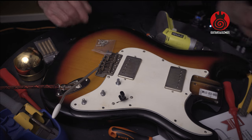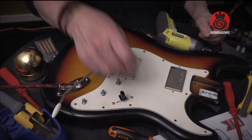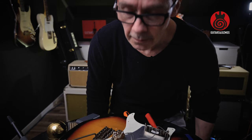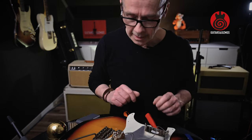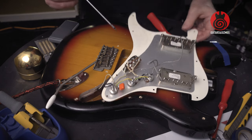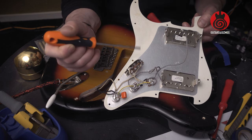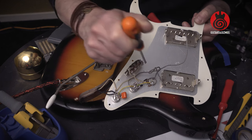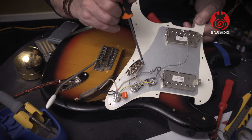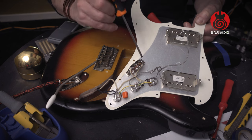Okay, back to the drawing board. I have to redo that one. I can't have it like that, so not happy. For me, these things are really a nightmare to figure out, but it seems like the culprit this time was the connection. There was a connection between that lug and that one, and that's not supposed to be. I think I might have spilled some solder over, so there was contact between that lug and that one.